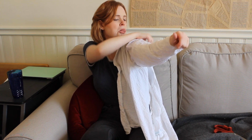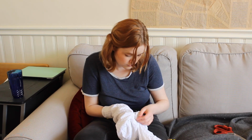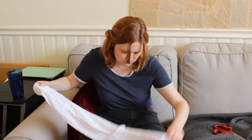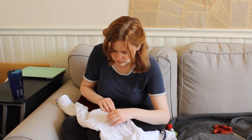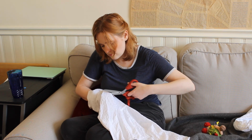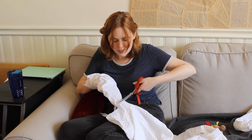Huge brain move here. I tried to line up the cut sleeve with the still attached sleeve by wearing them both together. Eventually I just gave up and pinned them at points that I could line up, like cuffs and seams. You know, like a person who uses logic on a regular basis.